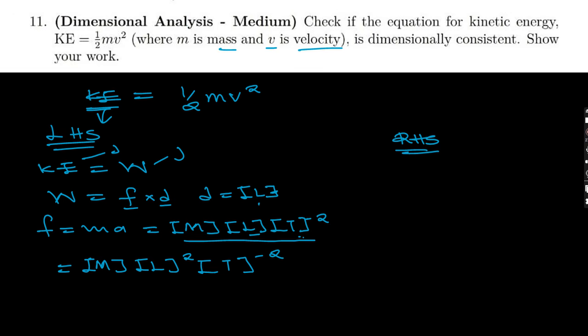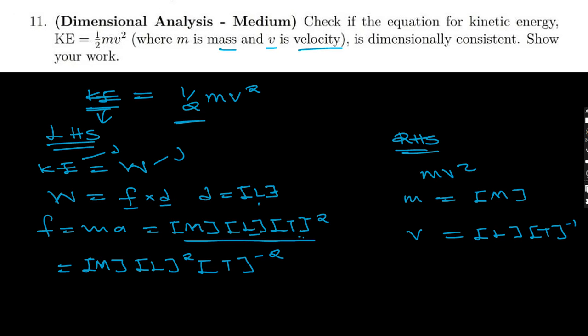So here are the dimensions to our left side, we keep it. What about our right hand side? To our right hand side, we are going to have the dimensions of m v squared. We ignore half because it is a constant, it is dimensionless. So what are the units? The dimensions for mass is M there. The dimensions for velocity is what we were finding in the previous question, I think question 3, which was L t to the power negative 1 there.